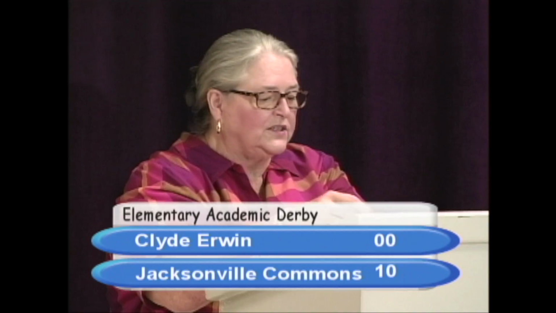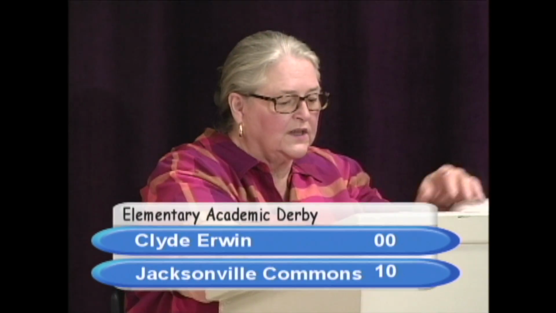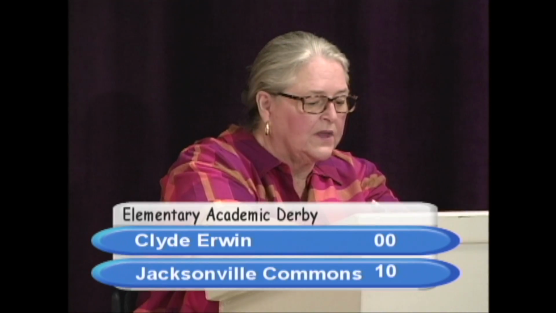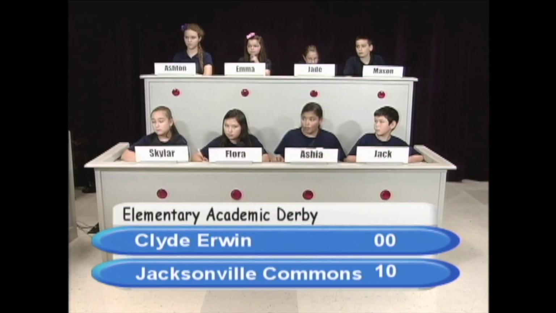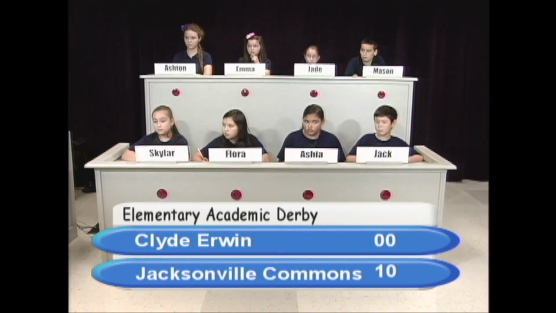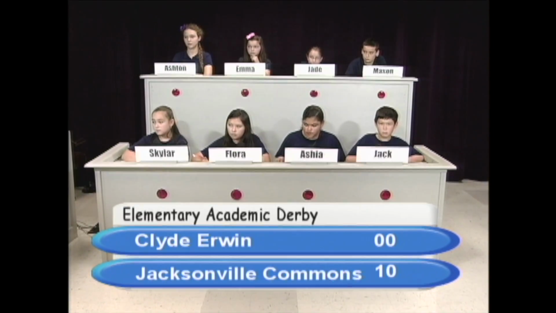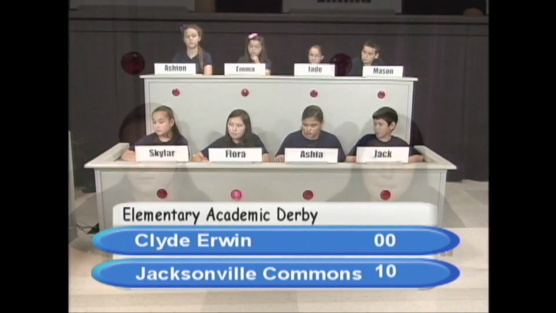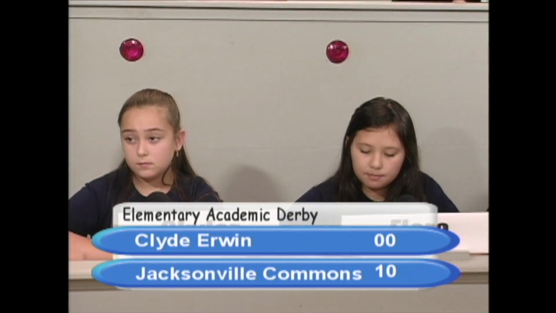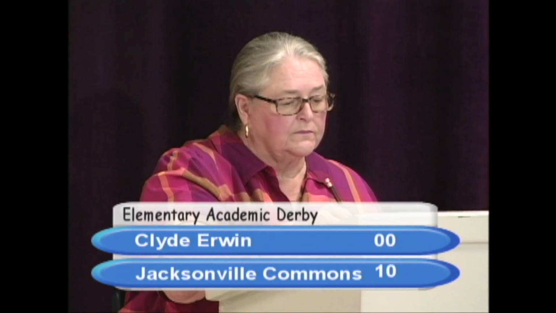We're going through a lot of questions. So this question goes to Clyde Erwin again. Science. By what name are the large dark plains on the moon created by basalt lava flows known as? The correct response begins with the letter M. Jacksonville? Flora? Magma? Not magma, but that's a great try. Maria. And that is the end of our second round. We'll be back with our third round in just a second. Join us.